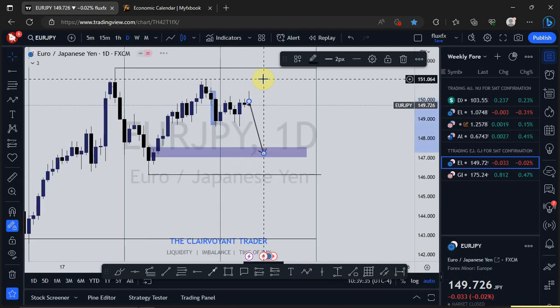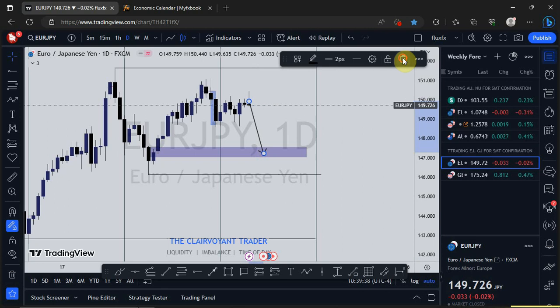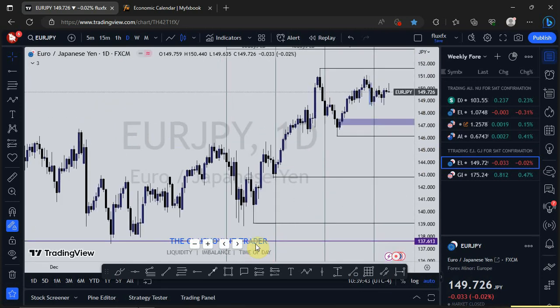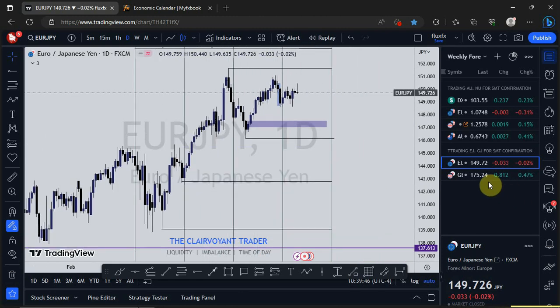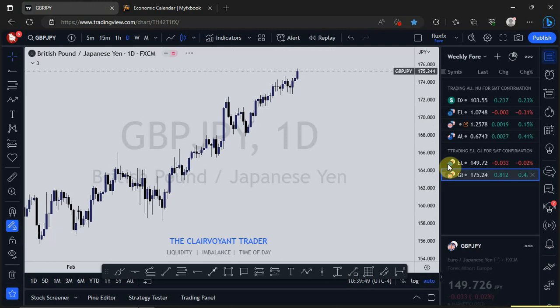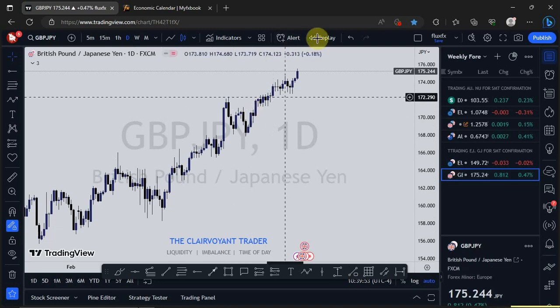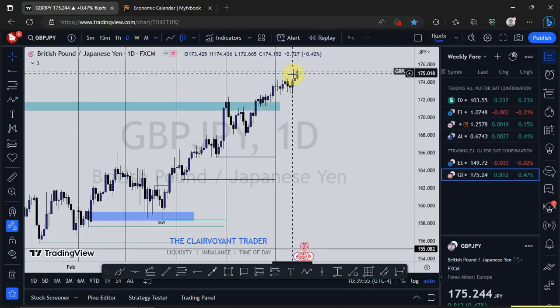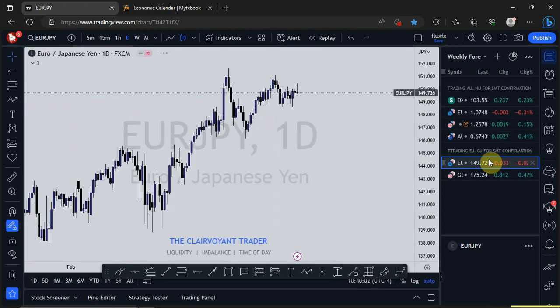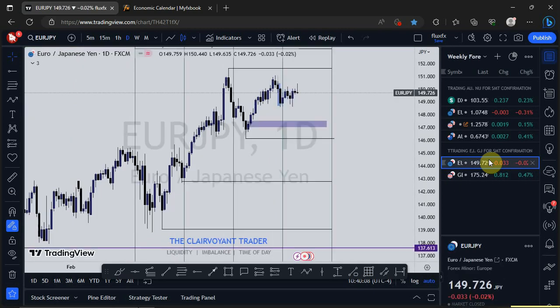So far as this week is concerned, because we have high impact news for Euro as well as JPY, I'll be on the watch to see what will happen. I think there's similar price action on GBPJPY, but GBPJPY is already in an uptrend. So I would expect a little bit of a push to the downside, and then we see a continuation to the upside. That is my expectation as far as these pairs are concerned this week.